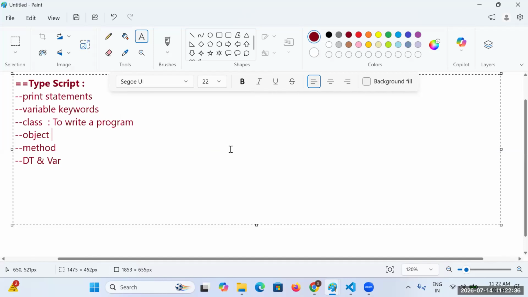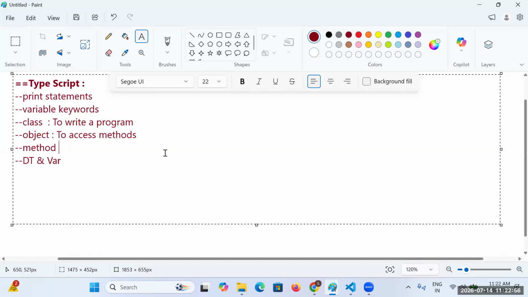In the same way, the object is used to access methods.